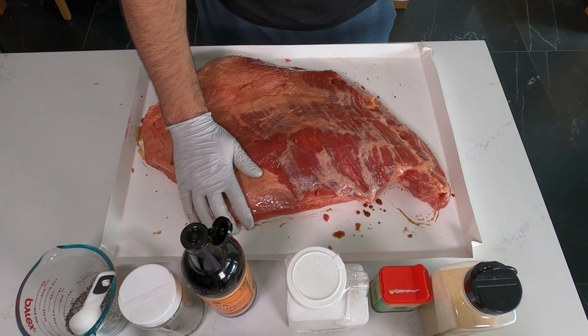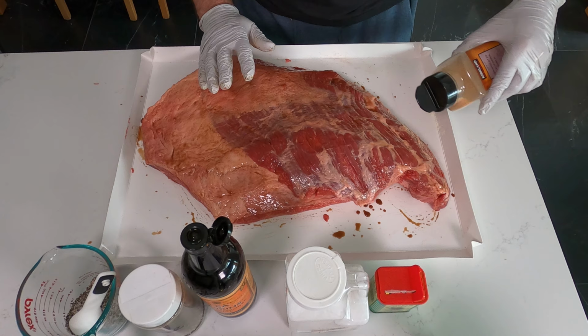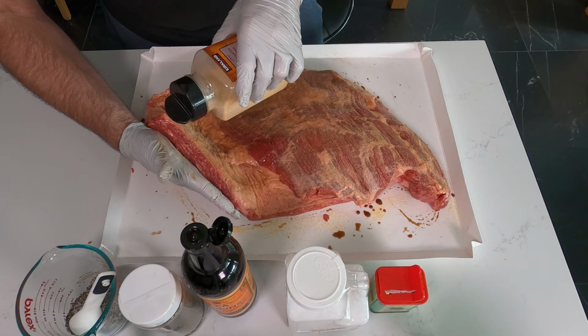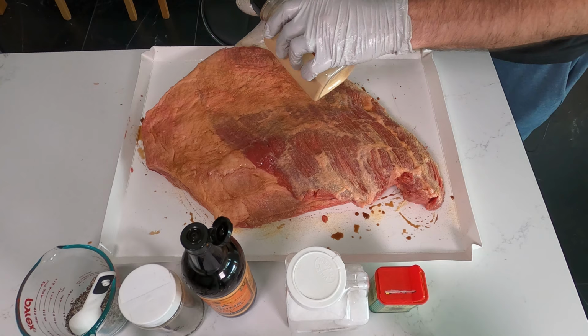So what I do is normally wear the gloves. One of them is my wet hand and the other one is the one I try to keep dry if possible. So what we'll do is we'll start off with garlic powder. And with all of these, you can be quite liberal. And beef takes a lot of this flavour on board, so it can take quite a lot of salt and also pepper. So you don't need to worry too much about have I put too much on it, because normally it's pretty good. So I'll just do the quick flick around the edges as well. Get around the side of the point, because that's the best part of the brisket for me. I love the point side of it.